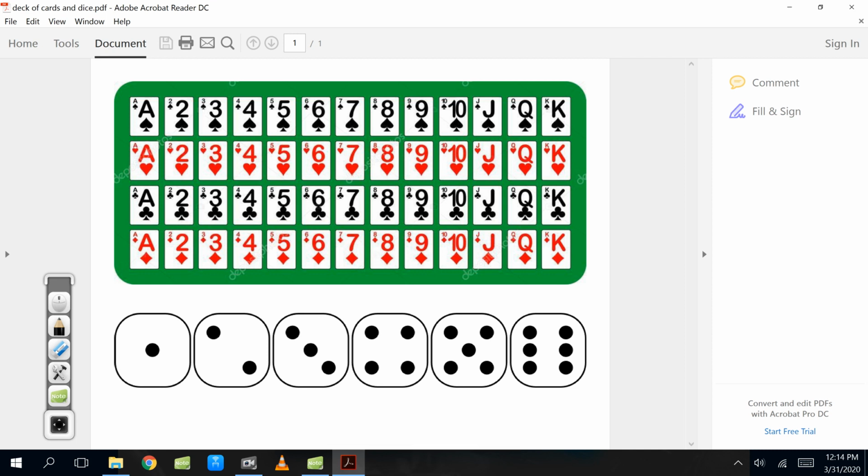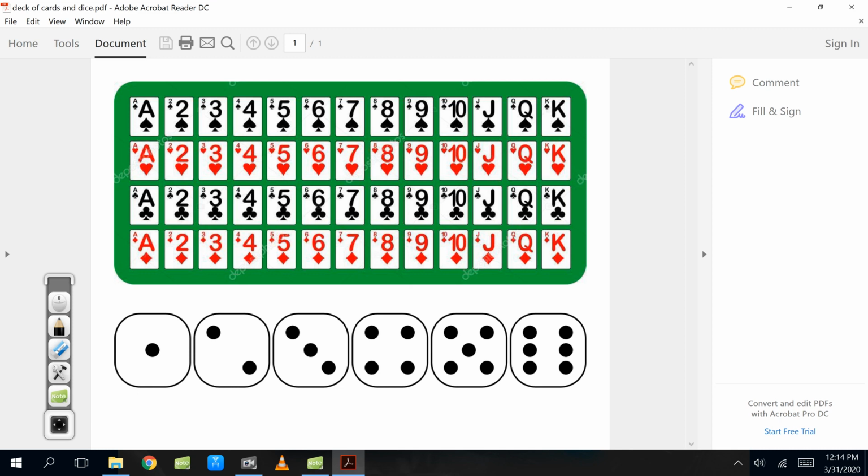Here's an image of all 4 suits. You have your spades at the top, your hearts next, your clubs, which look like a 3-leaf clover, right? And then you have the diamonds on the bottom there. Each one of them goes ace, which is like a 1, 2, 3, 4, 5 up to 10. You have jack, queen, king. And then you have the sides of your fair die below that, 1 through 6 with the dots. If it's a fair die, it has an equally likely chance of happening.